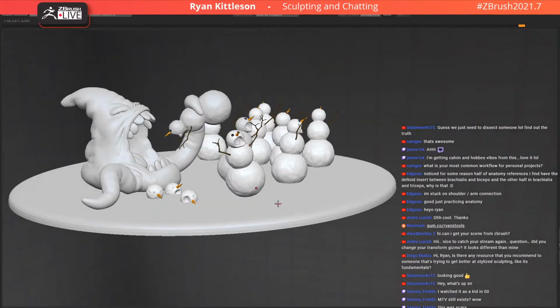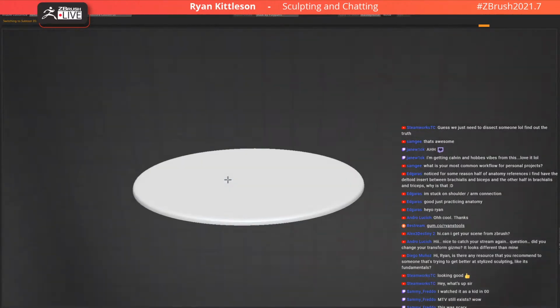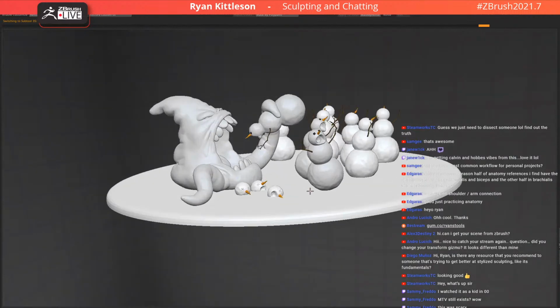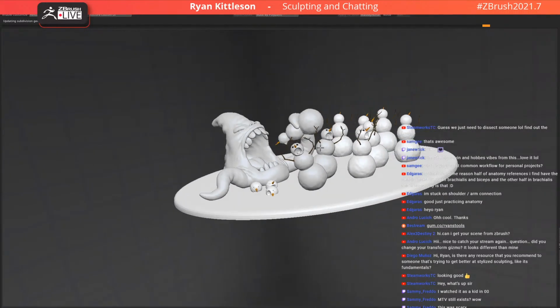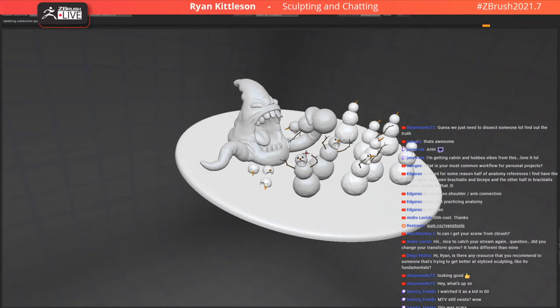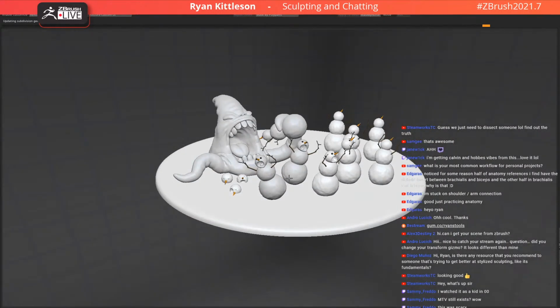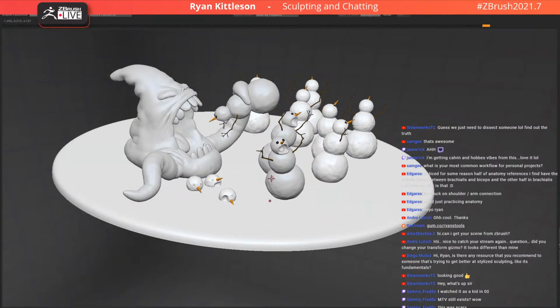My knowledge of anatomy is more... I know some of the scientific terms for everything, but I sort of remember them by shape and position. I have a very visual memory, not so much a verbal memory. So, just looking at anatomy, it's one of those things where I know the shapes better than the names.